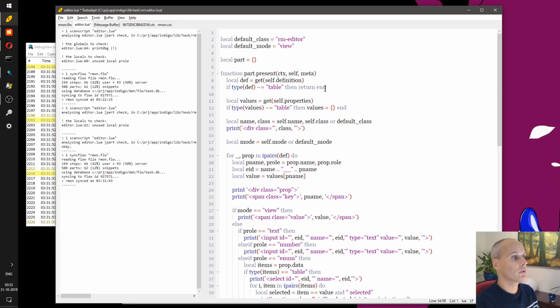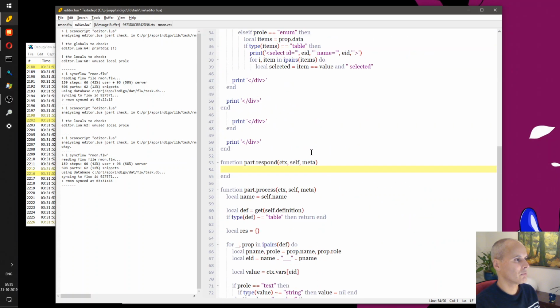Unfortunately, we've put all the rendering stuff inside the present method. So we could maybe say, okay, present yourself again.